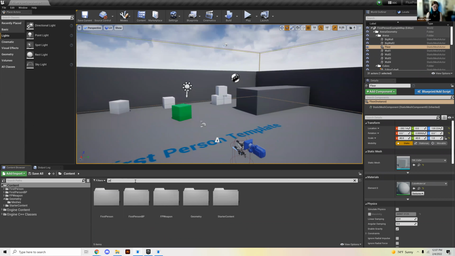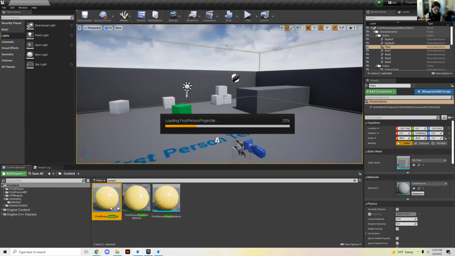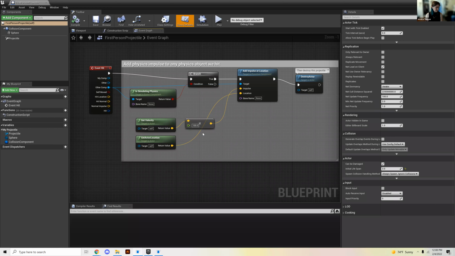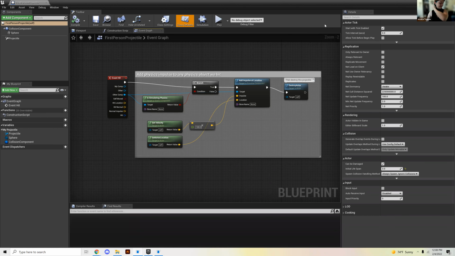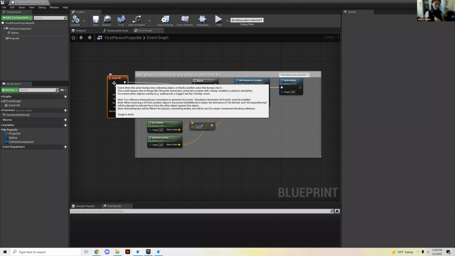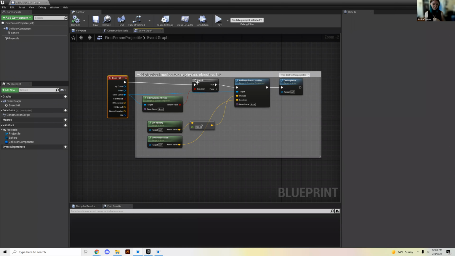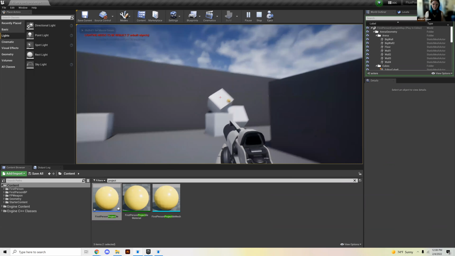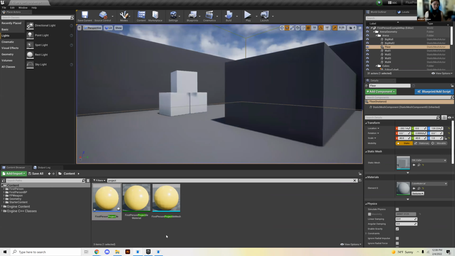We're going to edit the projectile so I can show you the basic blueprinting system. So this is what a blueprint looks like. Don't be freaked out. It's basically code split up into different squares. This code is just saying, whenever one of your projectiles hits something, check if it's a physics object. If it is a physics object, push the physics object, and then destroy the projectile. So it moves it around. That's all that code is doing.